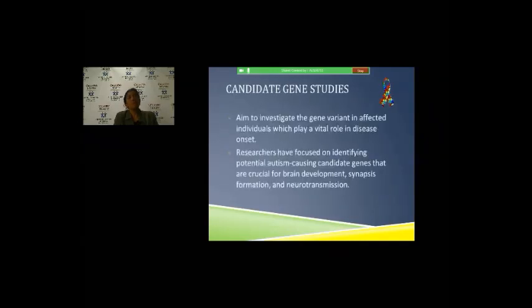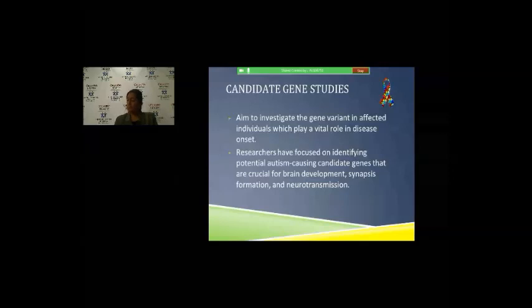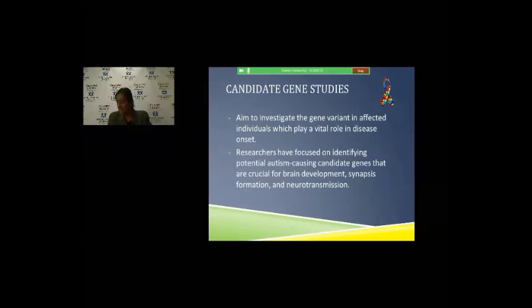So moving on from the microarray, then getting even more specific is looking at candidate genes. Candidate genes are any gene that's thought is likely to cause a disease because it's located in a particular chromosomal region suspected of being involved in the disease, or its protein product may suggest that it could be the disease gene in question. So we're really looking now at the specificities.